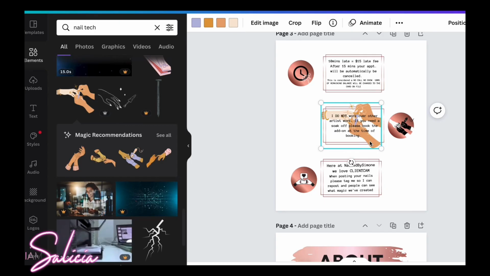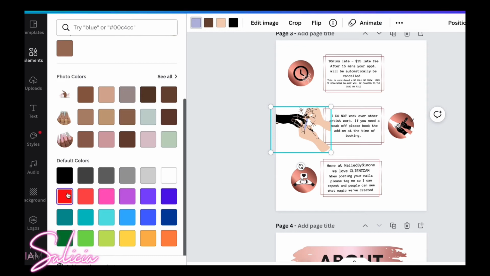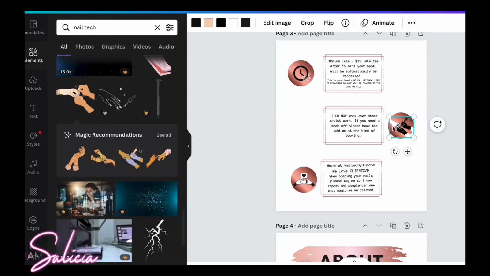With the images that come colored already, you can adjust the color. So you can literally make the hand black, you can make the hand purple, you can make the hand whatever color you want. I went with, like I said, a theme that goes with her logo, which is rose gold, white, and black. And I just thought this was so cool that you're able to change it to whatever color you want. Literally, if you want to show that you're a black nail tech and you do different nails for different people, you can do that by adjusting the color.